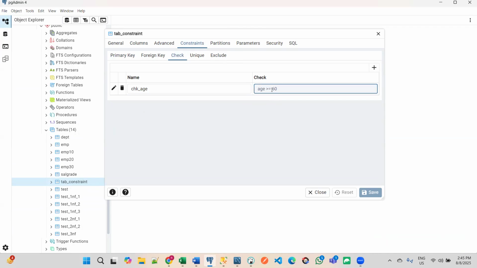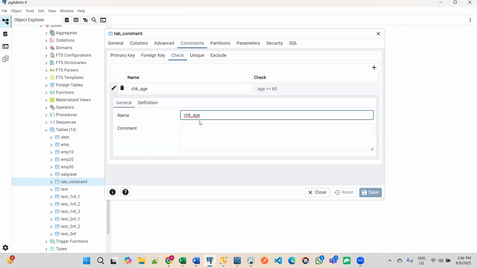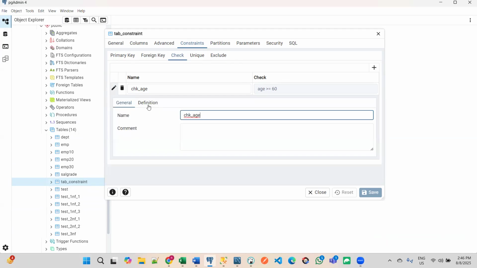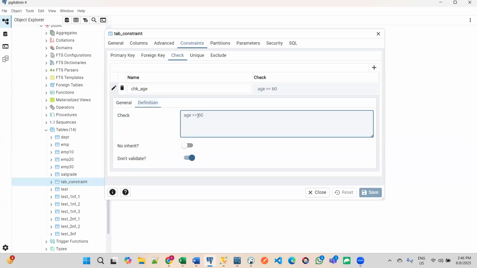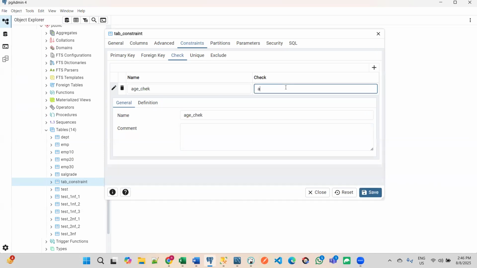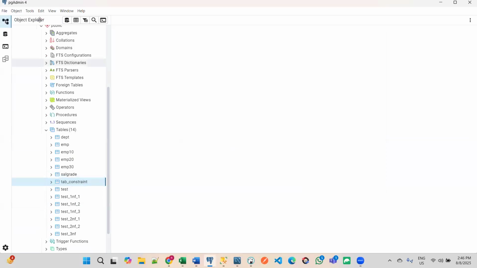So edit, age underscore check. So age should be less than 60. Okay. Earlier I had given it in reverse. Okay, age should be less than 60.